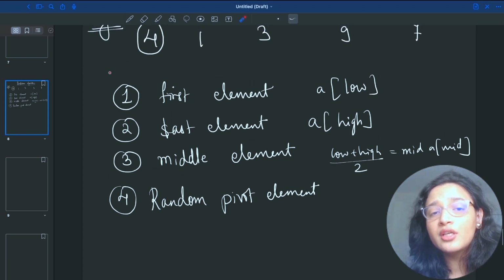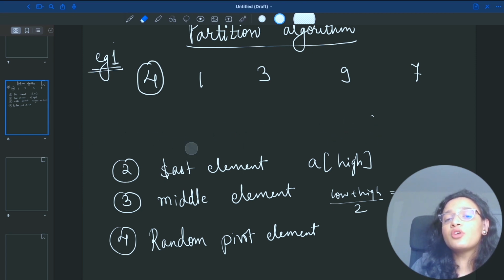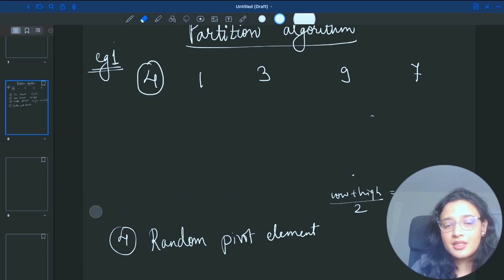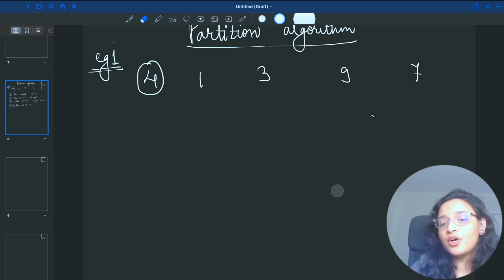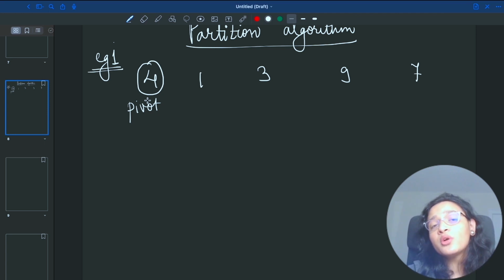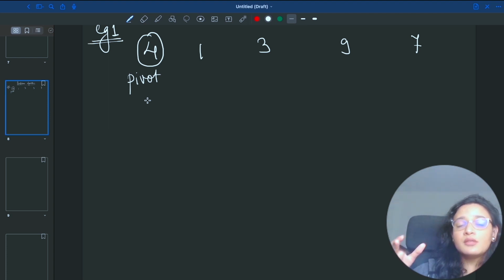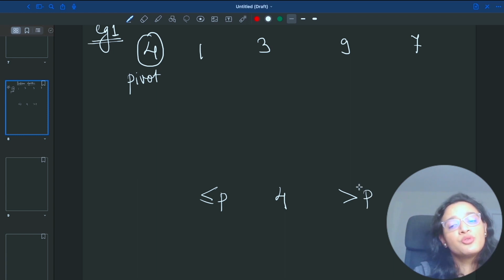Okay, so moving on. Right now we are choosing the method where our pivot is always going to be the first element of our subproblem, right? So here I have chosen 4 as my pivot, correct? So I'm just going to mention this as my pivot element. What should be the final output of our partition? 4 should be placed where its actual position is. Right now 4's position is here, wherever 3 is. All the values which are less than pivot should be to the left of it. All the values greater than pivot should be to the right of 4.